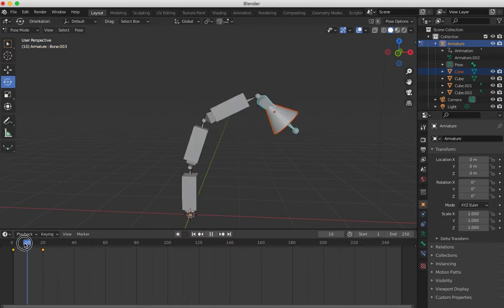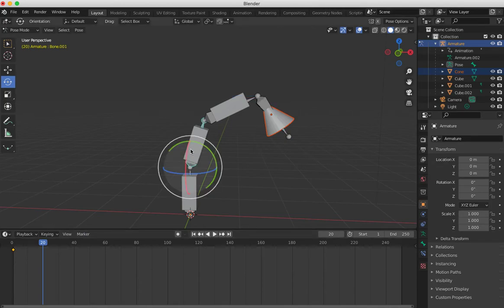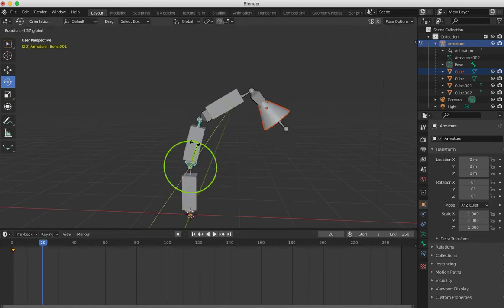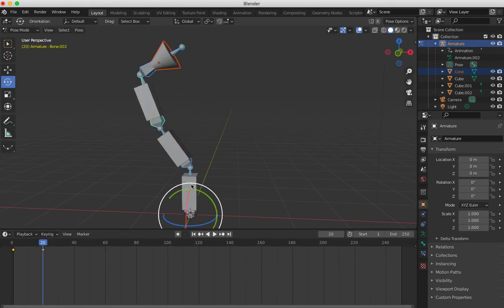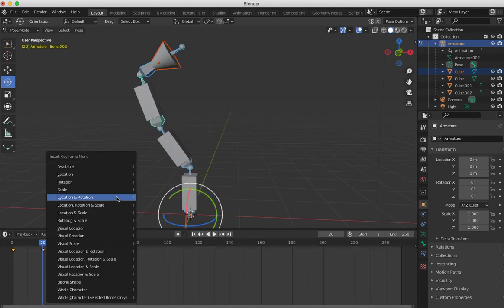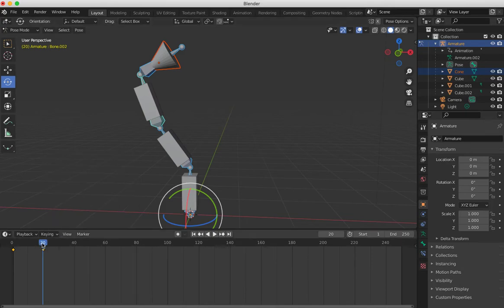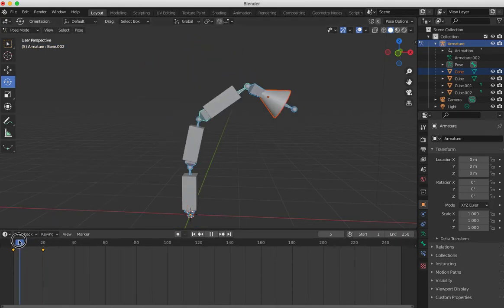As you can see here, those little things, the rotation keyframe. I didn't select all. That's why I didn't get all my keyframes from the other one. So it only recorded the last one I did. So it's important that I go back to frame 20 and I just move those guys and press A again to key all of them. And then I press I and I say location rotation. So now, oh yeah, so there you go.